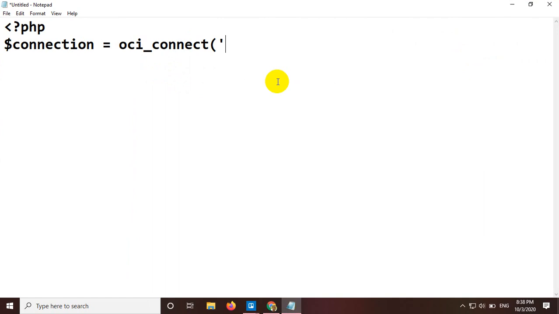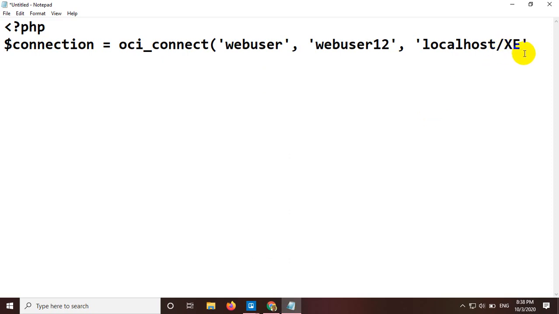The first argument is the username, web user. The second argument is the password, web user 12. The third argument is the connection string, and the easy connection string is your server name slash the service name. For my service name, it's XE. The slash here is important.